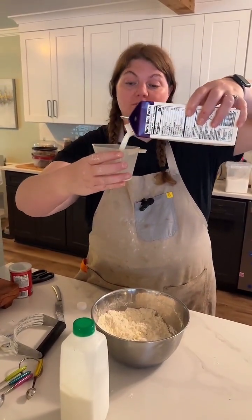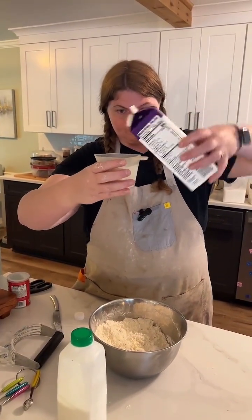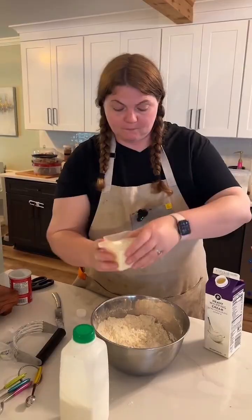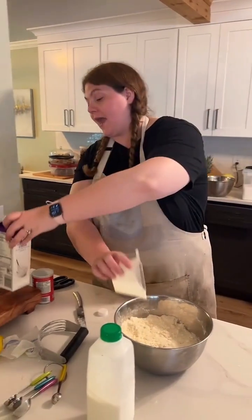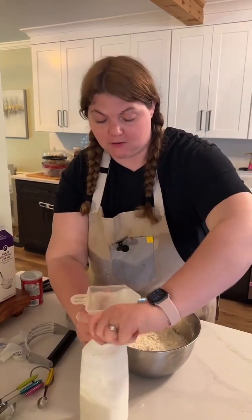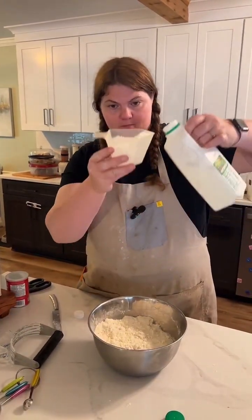So we're going to start with 3/4 cup of heavy cream. I'm going to pour it in here. And then we're going to do a 1/2 cup buttermilk. But if you don't have the buttermilk, just do 1 1/4 cup of cream.